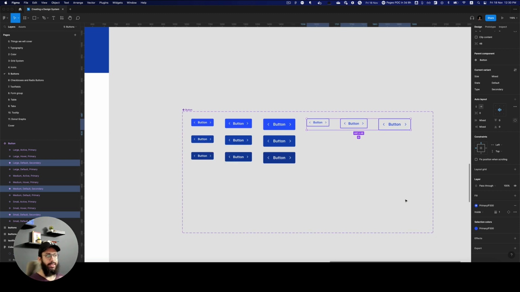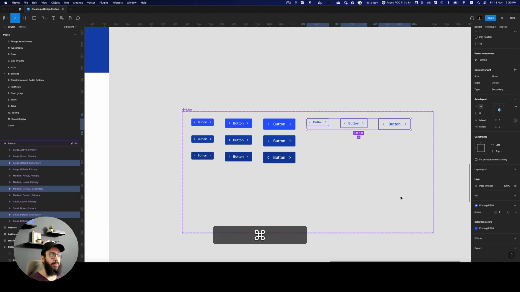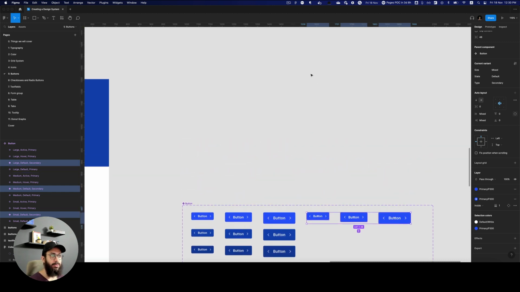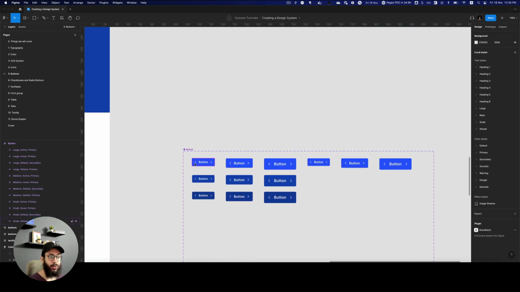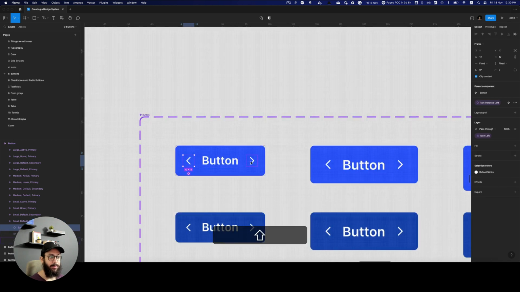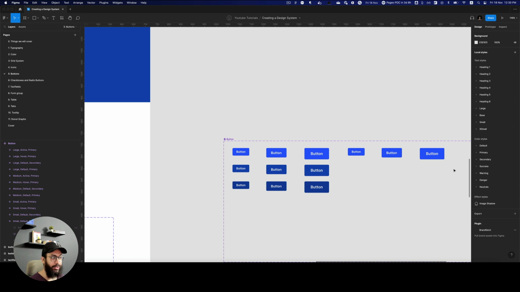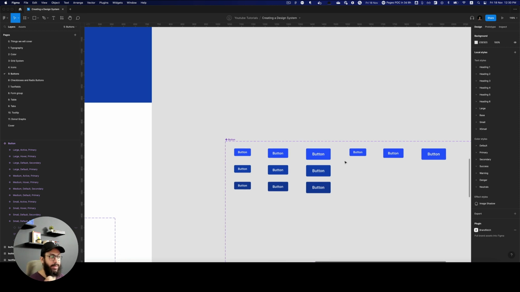Now, one important thing I wanted to let you know. A lot of people may ask, why did I not disable the icons? I just don't want the icons to be there all of the time. Well, neither do I. I can just go ahead and disable them by selecting both of them and pressing hide. And since all of these are linked together, I can easily just disable them by going on one thing.